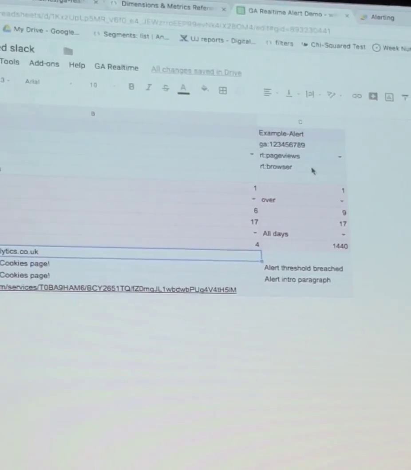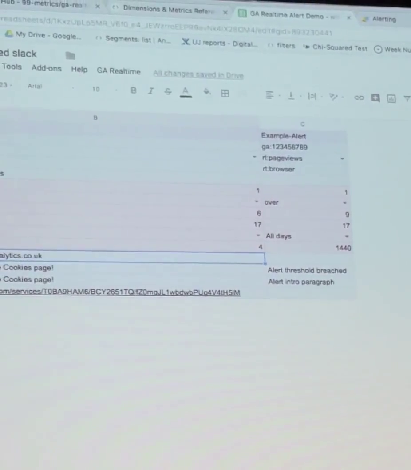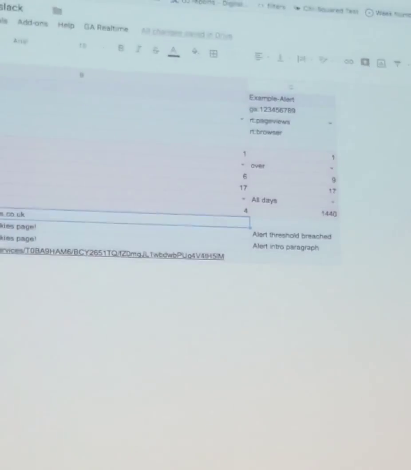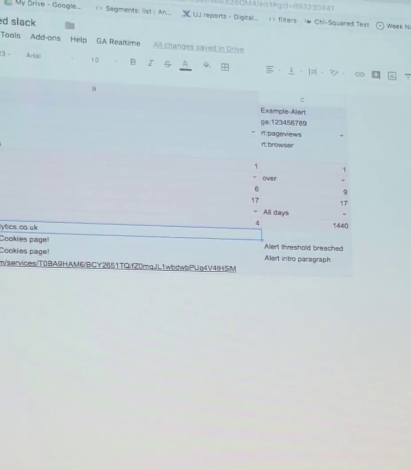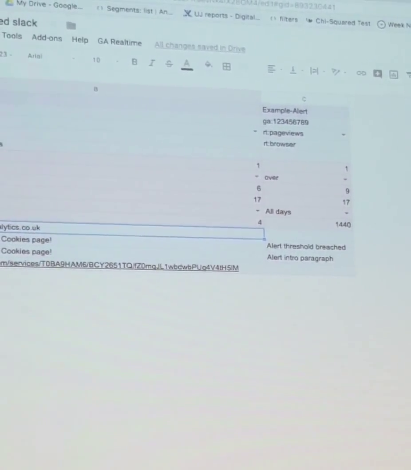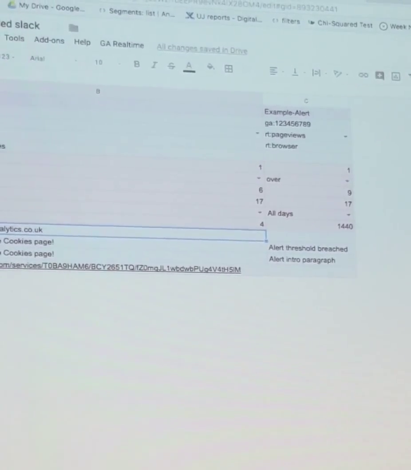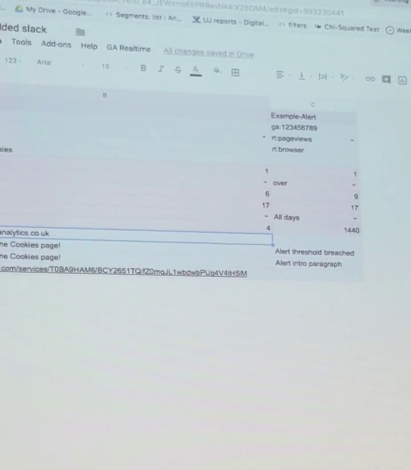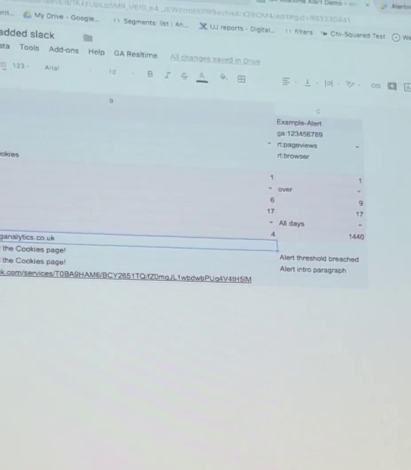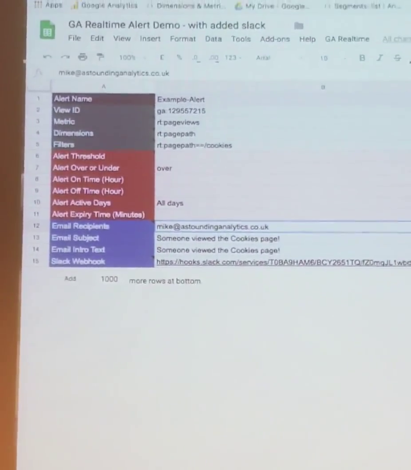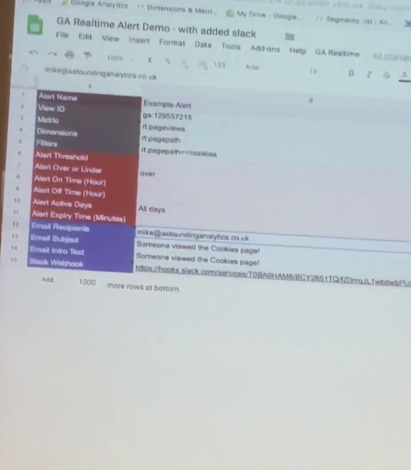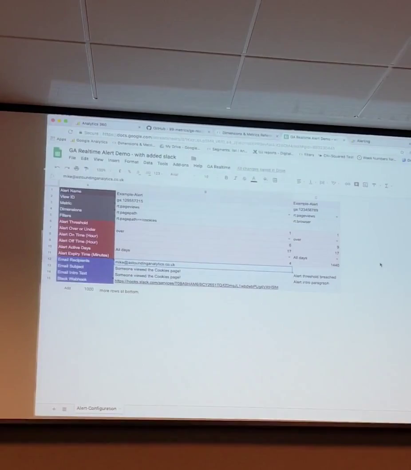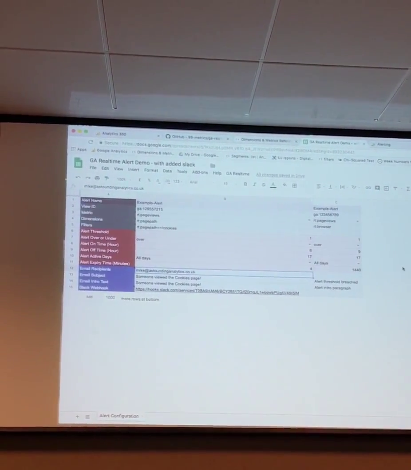Would it tell you that it's hit bandwidth, or would it give you anything like that? Yeah. One type of quota will give you an error. It will send you an email that says error. Another type of quota, it will just stop running. If you put too many along here, you'll probably get the one that says you've got too many reports running, which just means you have to put another sheet. So make 2 sheets. The other quota is on the running of the query. If you're taking too much time with the run query, it will just stop anyway.